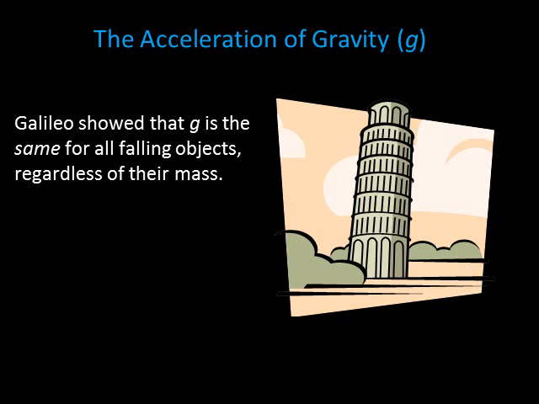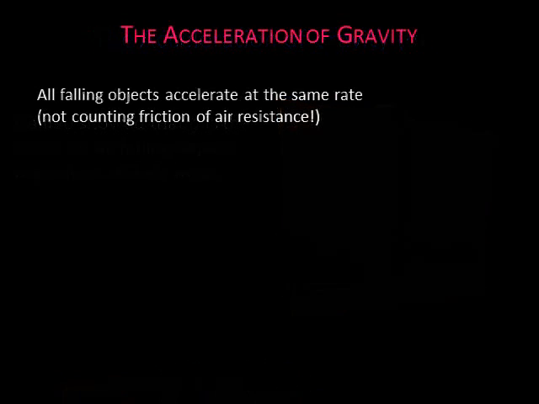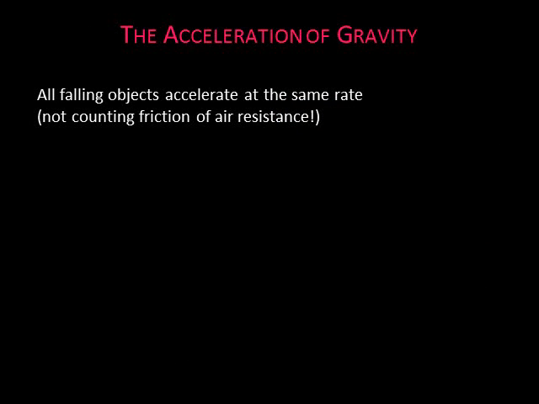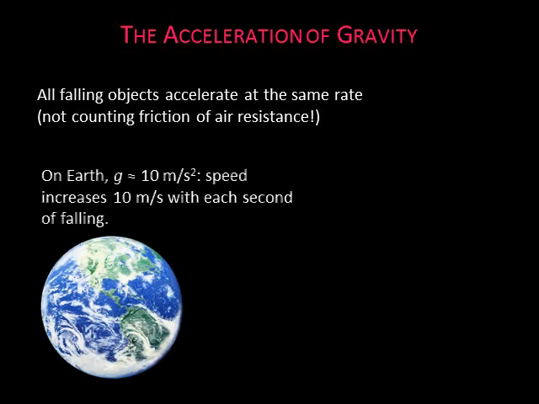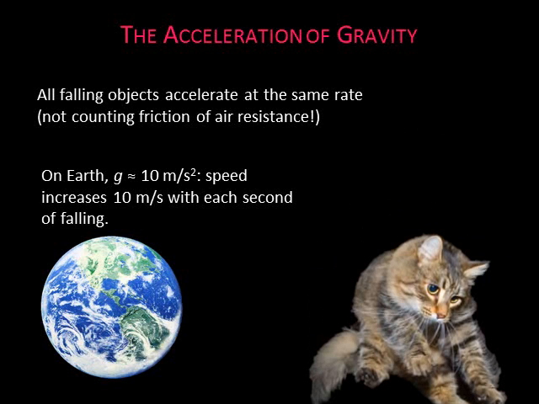One of the most important types of acceleration is the acceleration caused by gravity. In a legendary experiment, Galileo supposedly dropped weights from the Leaning Tower of Pisa. He demonstrated that gravity accelerates all objects by the same amount, regardless of their mass. This fact may be surprising because it seems to contradict everyday experience. A feather, for example, floats gently to the ground while a hammer plummets. But it's air resistance that causes this difference in acceleration. If you dropped a feather and a hammer on the moon, where there is no air resistance, they would fall at exactly the same rate. The acceleration of a falling object is called the acceleration of gravity, abbreviated g. On Earth, the acceleration of gravity causes falling objects to fall faster by about 10 meters per second with each passing second.